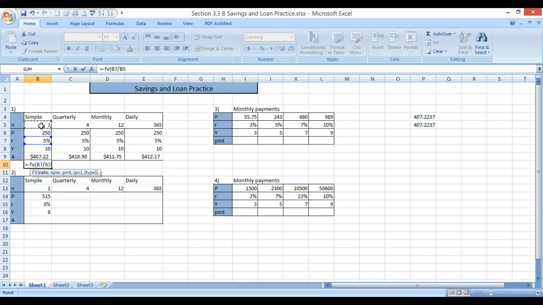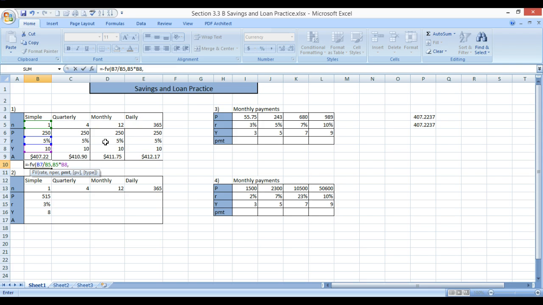Then press comma, the number of periods. Now in this one, I'm only compounded 10 times because it happens once a year. But when I click and drag this, I want it to compound the quarterly, monthly, and daily amounts. So I'm going to cell reference this even though it doesn't change anything and do n times y, which coincidentally is the exact same thing as what happens in the exponent for your formula.